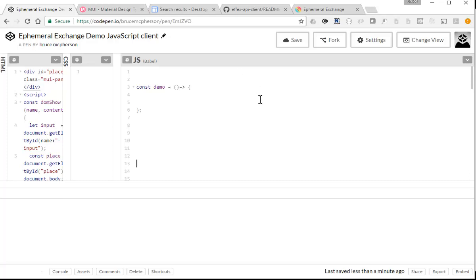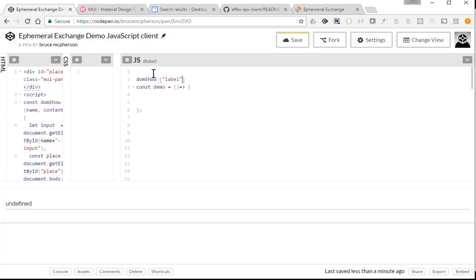I'll be displaying results quite a bit. Instead of showing them on the console, I'm going to show them on the bottom part of the screen here, and I'm just doing that with a little function that I've written over here, just to quickly show you how that works. We just pass it some kind of a label, and then we give it some data, and it's going to show itself like that.